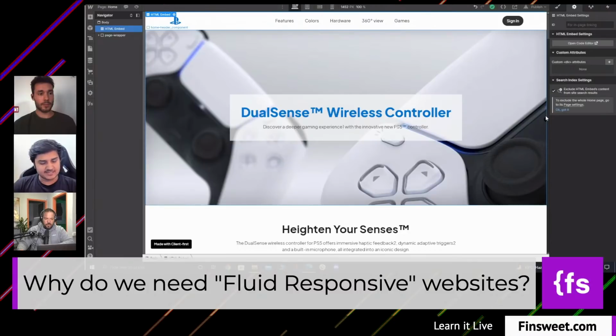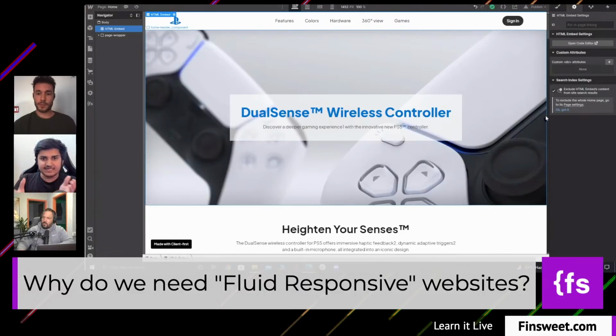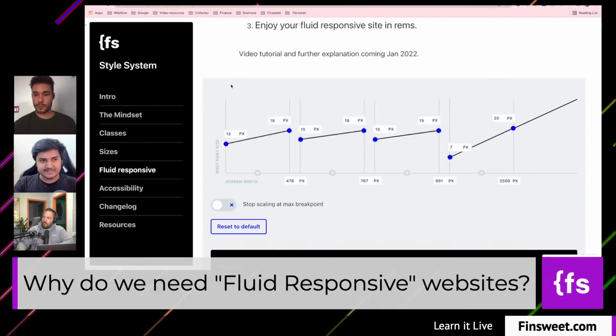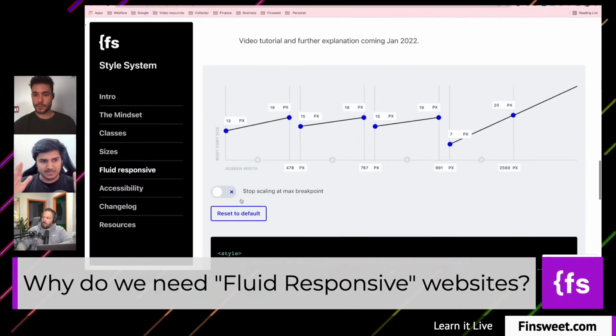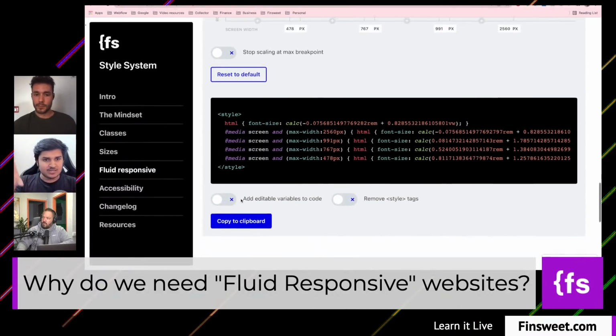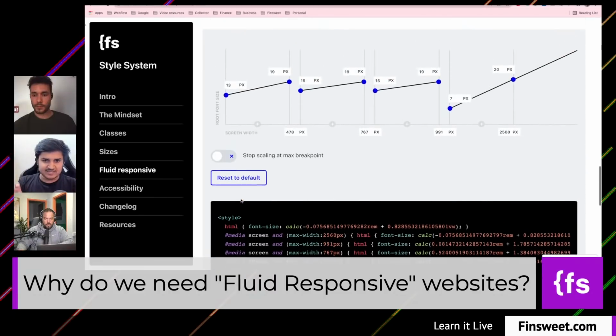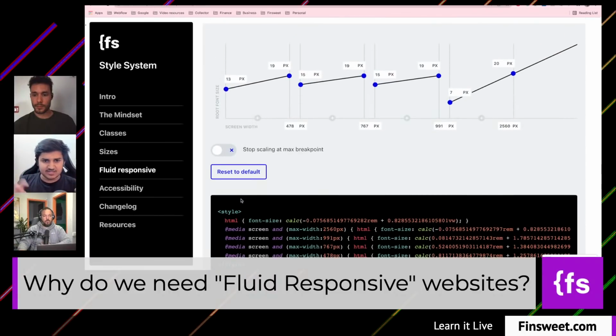Actually, there can be multiple cases regarding this. We don't have only one case where we need this kind of fluid responsiveness. I'm going to give some examples. In a lot of cases, we really want our website to look exactly the same in all of the breakpoints, because of how they are designed and how things are placed, with absolute positioning or other things.